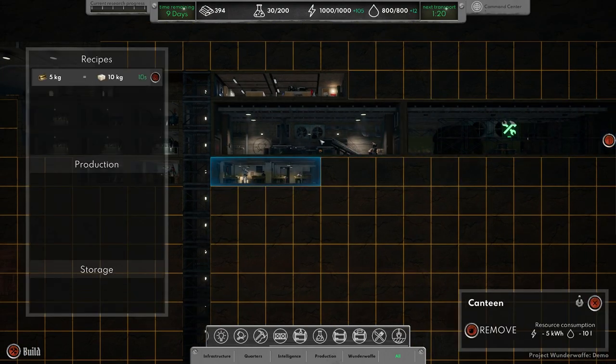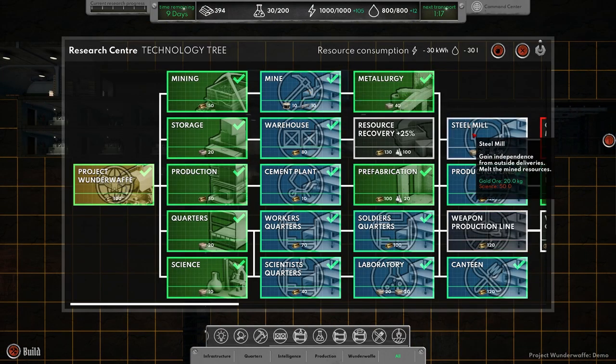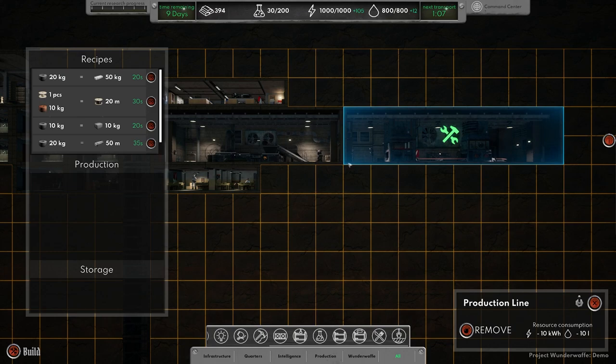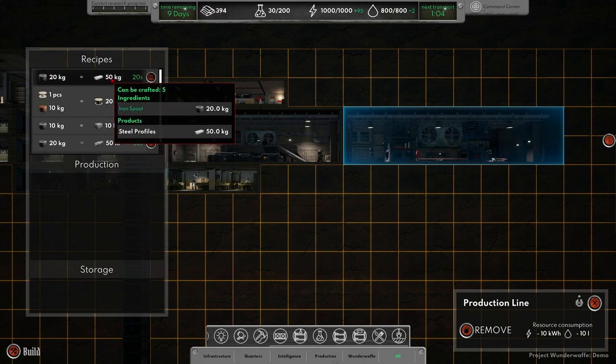Right, so I need to get a lab. It's absolutely imperative that I get a lab in order to get a steel mill, right? Because we need 50 science. We need to get across the line. We need to get that up and running so that we can start making our own stuff. It's so critical.